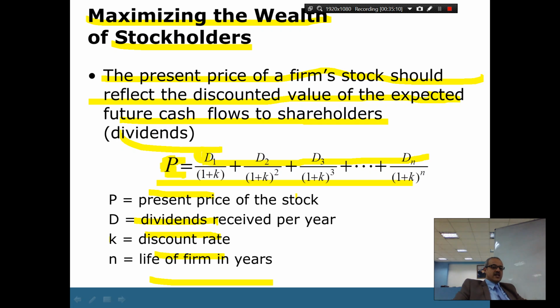You take the first dividend, which is the milking way. So how much milk you will get today, how much milk tomorrow, how much milk after tomorrow, how much milk after n number of days, and you always divide it by 1 plus k, which is the discount for the time period. Because remember, I will pay $2,000 today for a cow. Will I get the milk that it's worth today? No. I will get it over a long period of time. So we need to take that period of time into consideration.